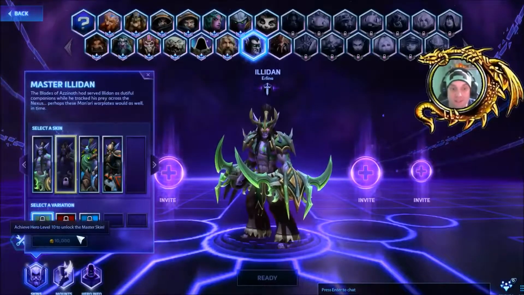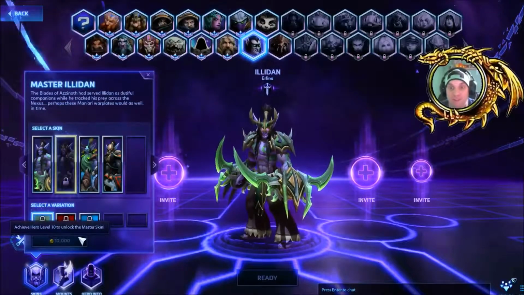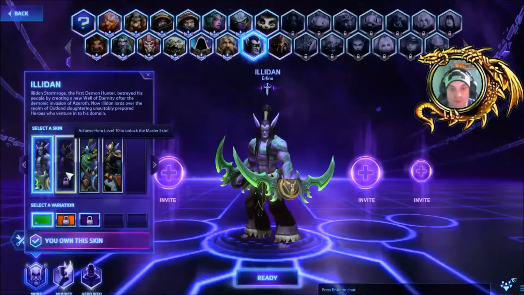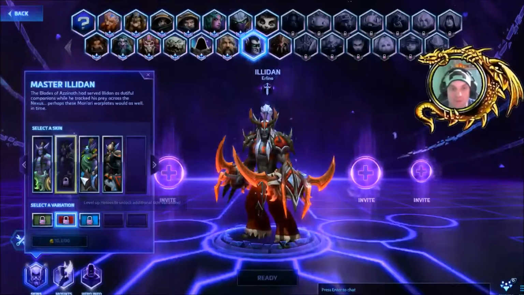I believe it's going to cost gold rather than money, which is really cool because it means that you can have these cool skins for your characters. Oh, didn't want to do that. So that's the Master skin. Whoa, red is cool, and blue is pretty cool as well.